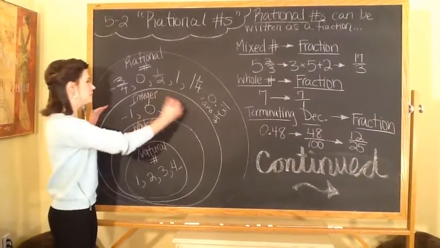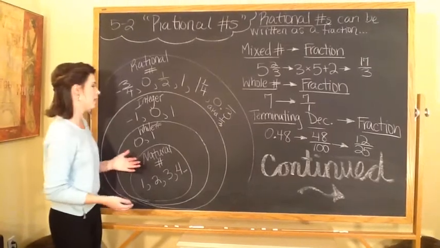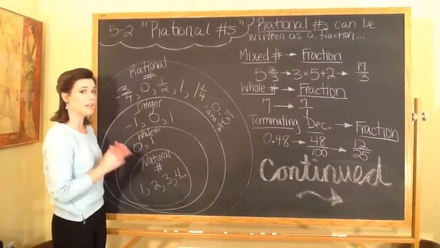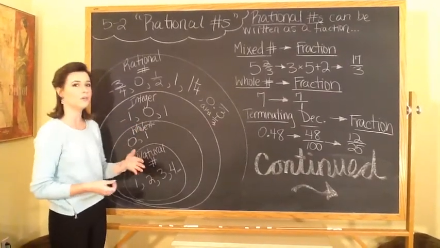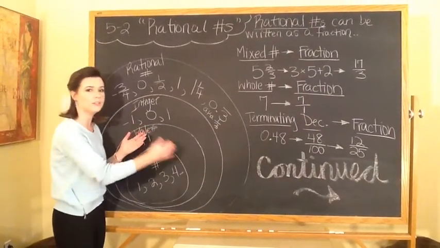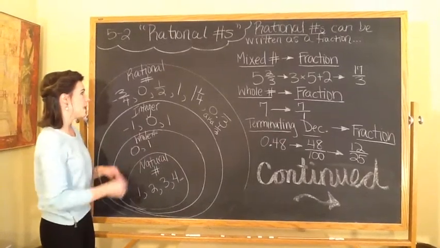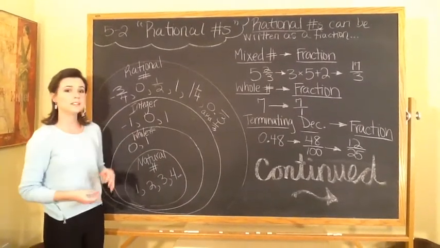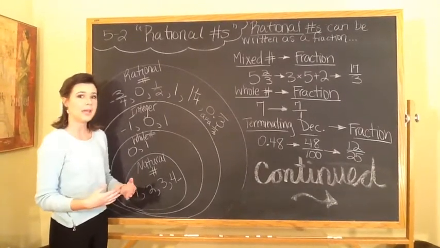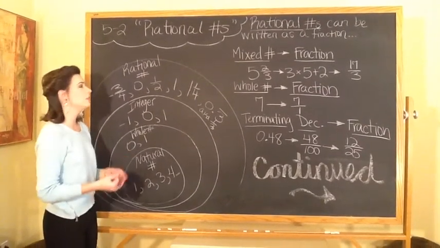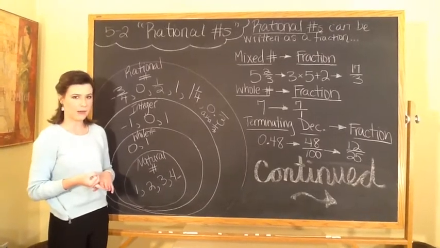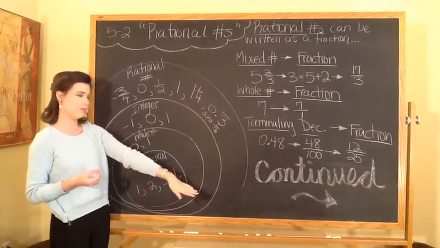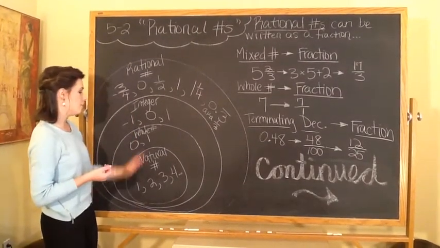Then you move up to integers, which is an even broader category because it adds in negative numbers. Not negative fractions, just negative numbers. So -3, -2, -1, and then it also has 0 and all of the counting numbers in it as well. And then in our biggest category, we have the rational numbers, which take that next step and add in fractions. So it includes mixed numbers, negative fractions, and numbers that repeat for infinity. Those are all those types of numbers.